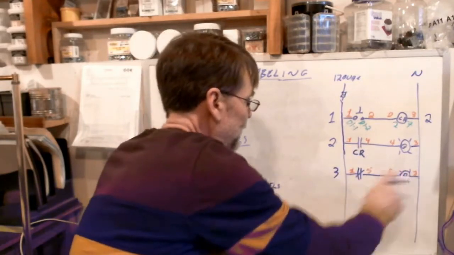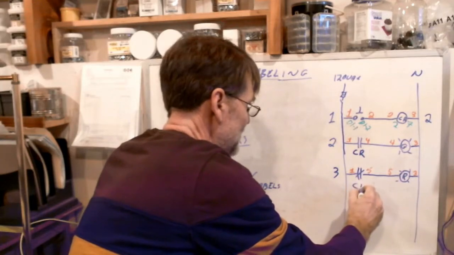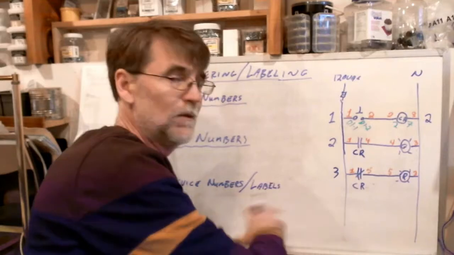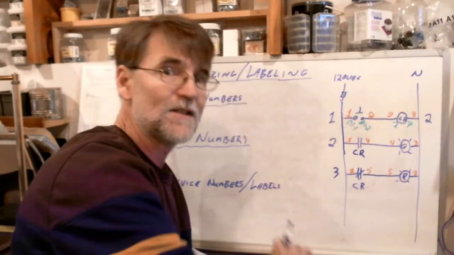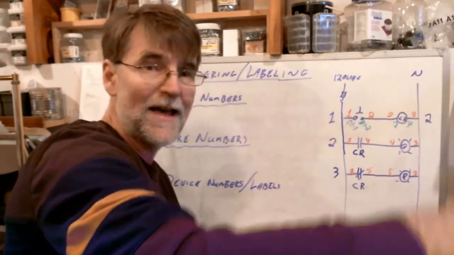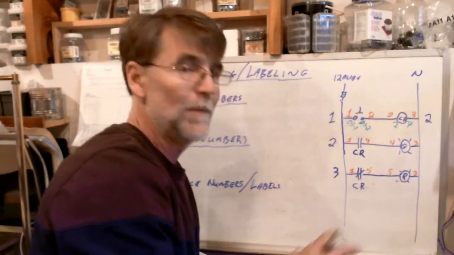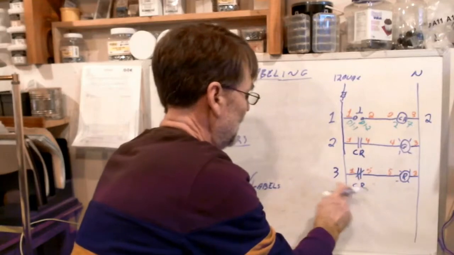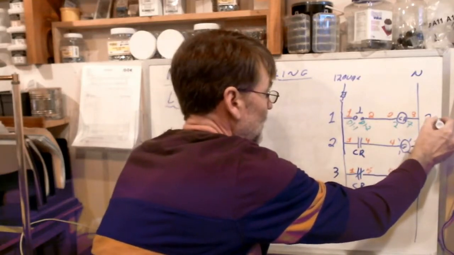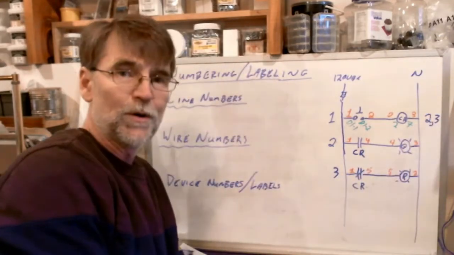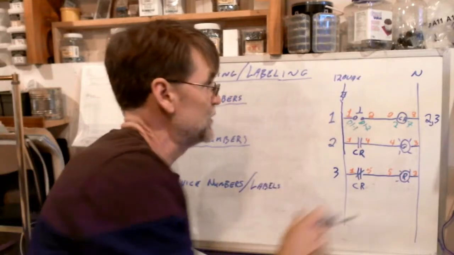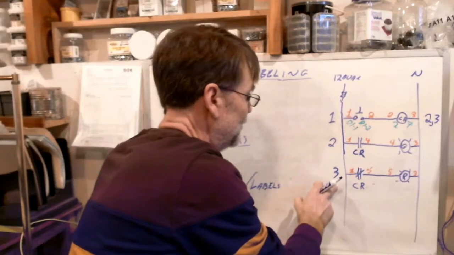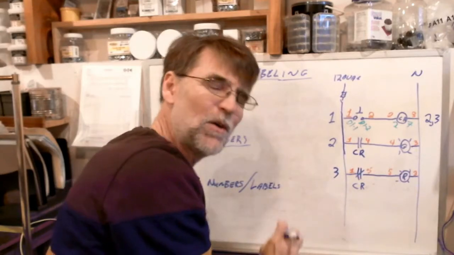If we follow this through, and this is also CR, although it wouldn't have to be, I could draw more rungs here and we could energize other cube relays, call it CR2, CR3, CR10. Or maybe it's MS for motor starter. But now I've got something happening on rung 3. I also put a 3 over there. So I see this cube relay energizes, and I've got to go to rungs 2 and 3 to find out what happens. I'm still not quite done.